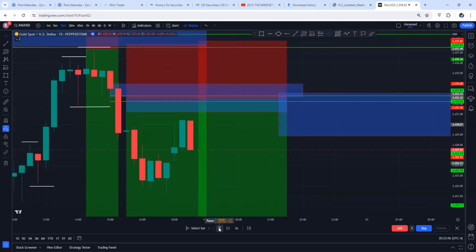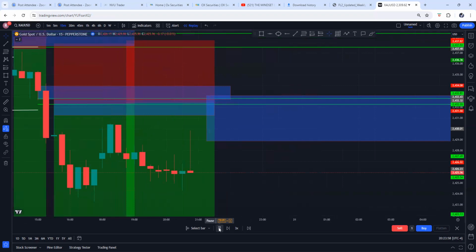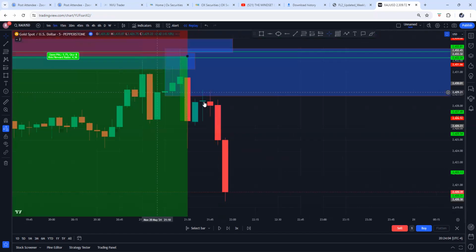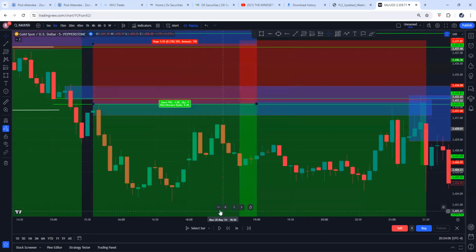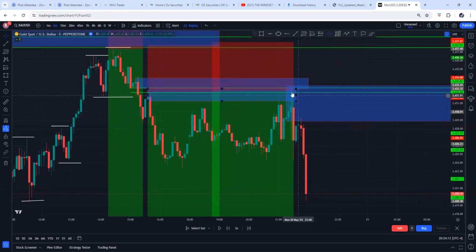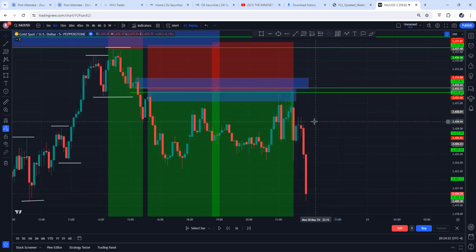So we see price push down, traded, came back up. You can see it here on the 5 minutes. If you missed it here, you got the opportunity, straight into the order block. Bam, at this point, and then it dropped. Just shift that. So you see here, price came all the way down, push down into the order block here, bam, and then push down, bam.